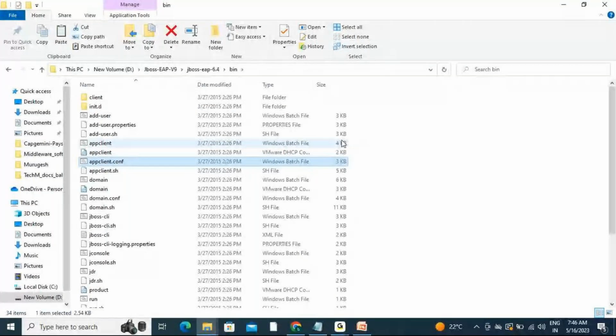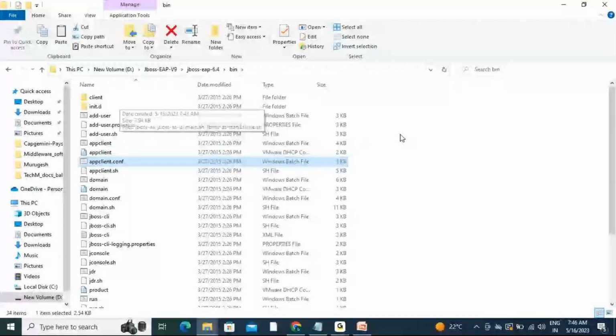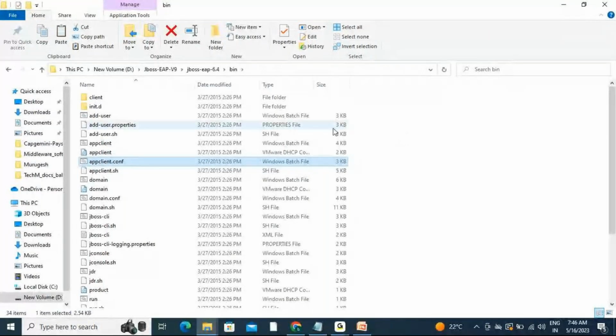Whenever you want to use the files to start JBoss, stop JBoss, or add a user, we have to use dot bat files, batch files only, for Windows systems.